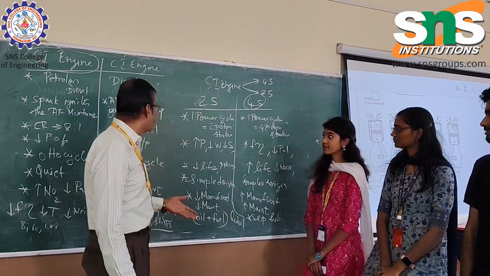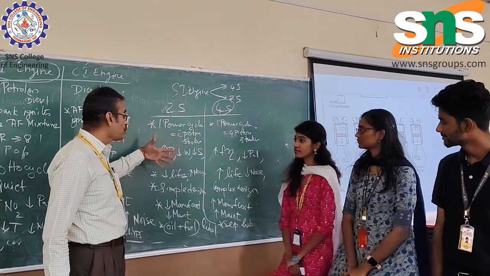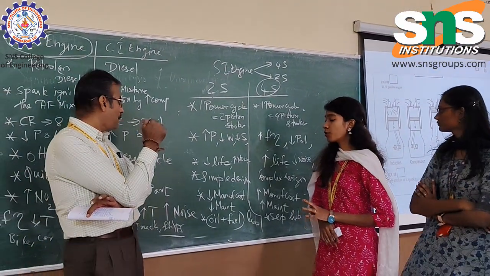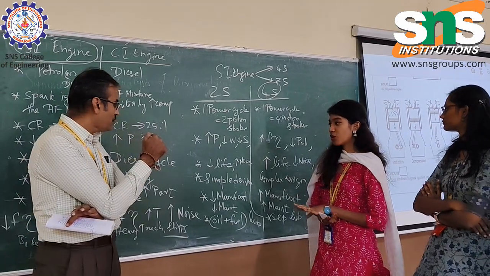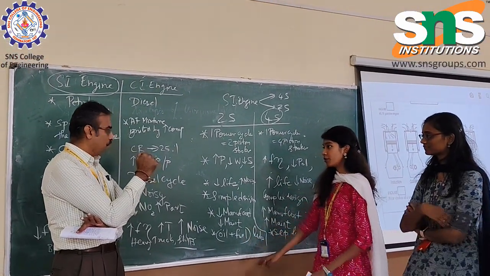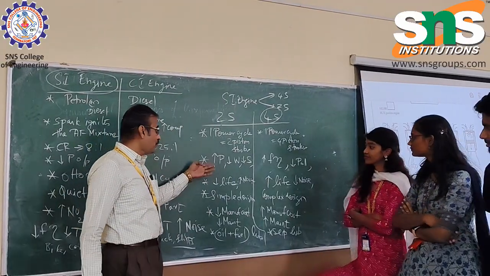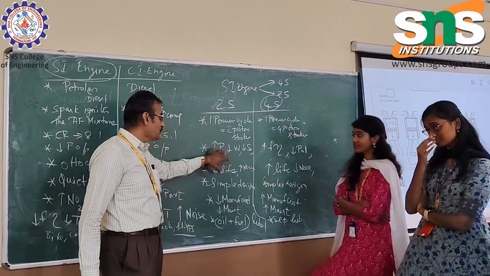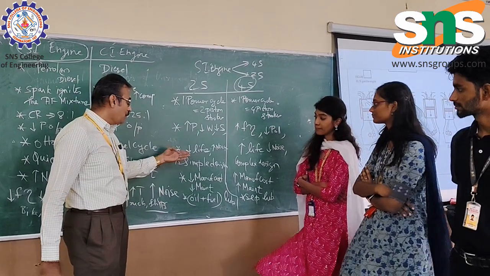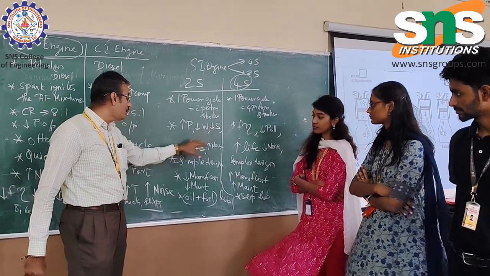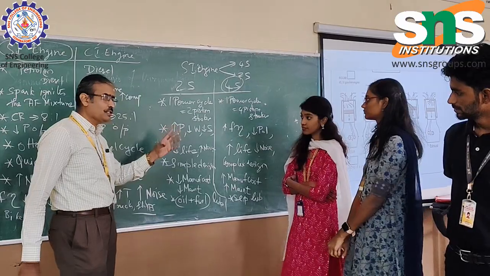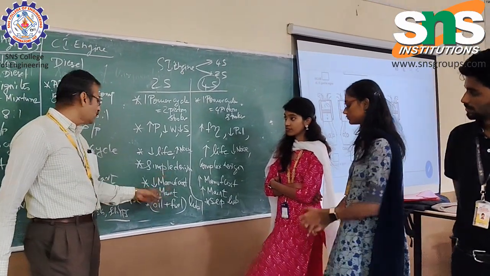Now I go on with Monica. Please tell me the pros and cons of the two-stroke engine. The power is high, and the power to weight ratio is good. We need less size compared to a four-stroke engine. But the problem is that there will be more noise. It is simple in design, so the manufacturing cost is very low, and the maintenance cost can be low too. Okay, good.